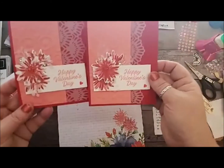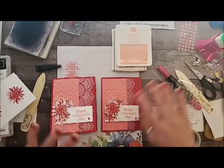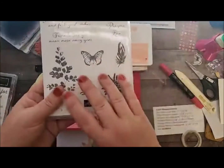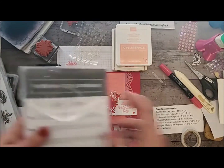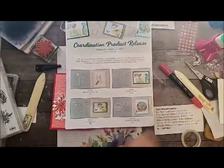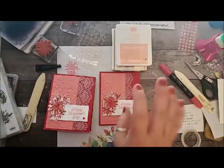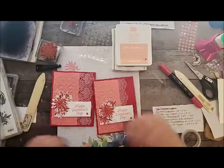I hope you guys enjoyed today's card. This is already up on my blog so you can see the measurements — Valentine's Day is rapidly approaching, it's like 10 days away. I'm going to get some valentines in the mail tomorrow. I just love this stamp set and I'm so excited that Stampin' Up! has started with the coordination products. You can get those all in my online store, and on my website you can print out the lovely sheet that shows what's available. There's even a feather butterfly — oh, so awesome! I hope you enjoyed today's project and have a great rest of your week. Happy crafting! Bye!